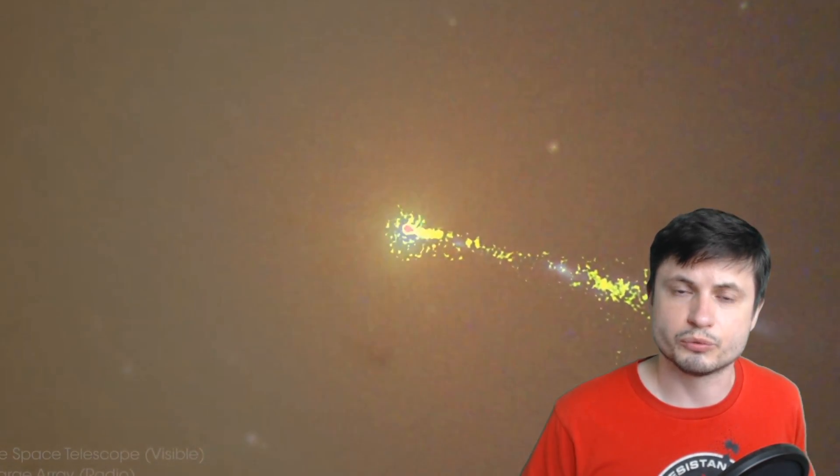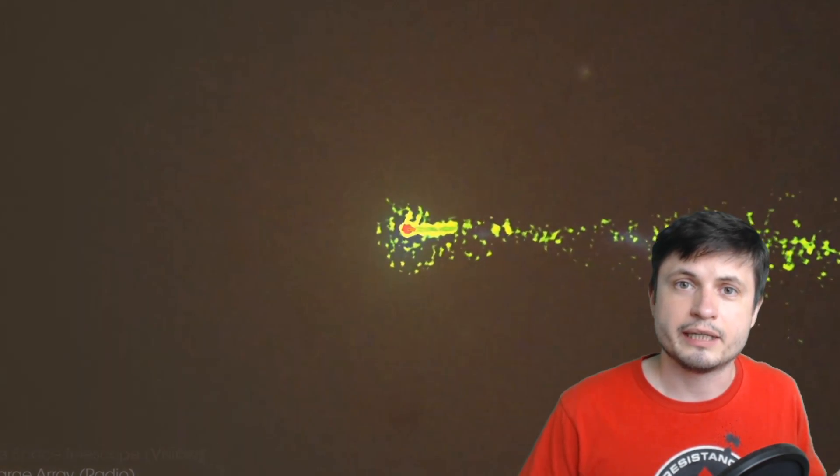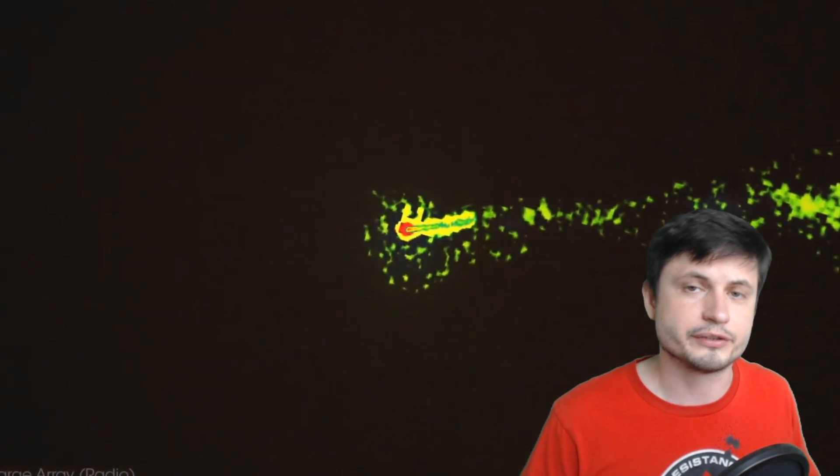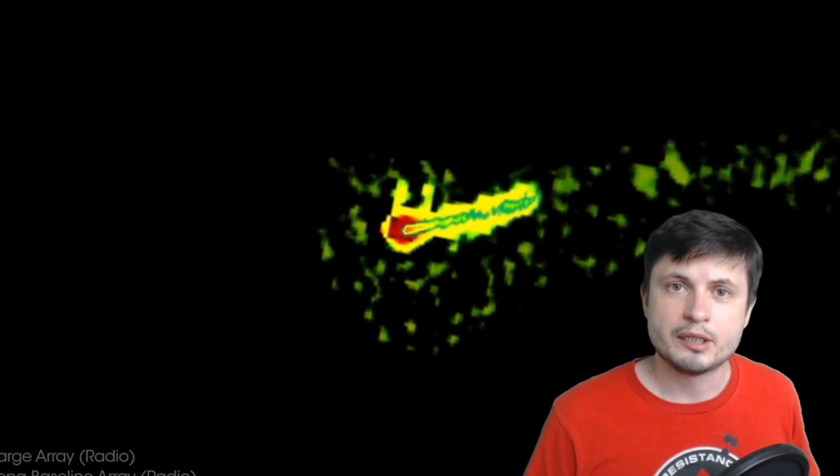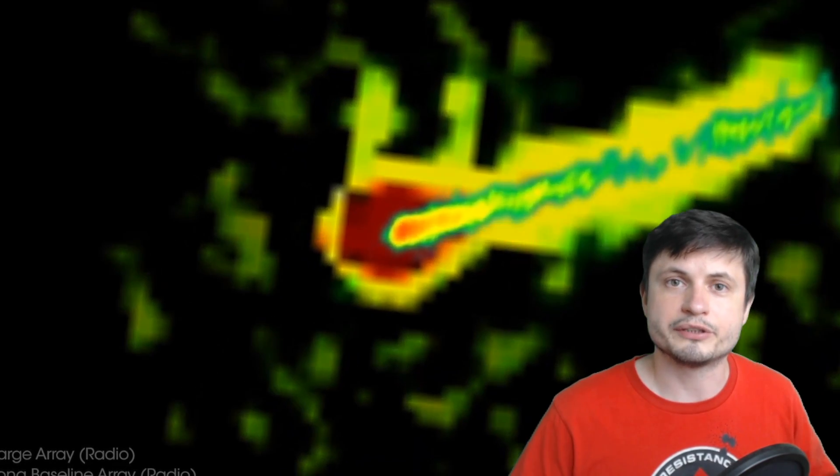So first of all, today we know that in the middle of this galaxy there is a very very massive black hole, about 12 times more massive than the one in the middle of our own galaxy, approximately 55 million masses of the sun. And scientists pretty much always believed that this black hole was responsible for producing these jets, and for essentially creating all of the effects we're observing here as well. Now we're not entirely sure if it's really the effects of the accretion disk, or if it's somehow related to the black hole itself, but we do think that it all happens kind of at the center. At least that's what we thought originally.